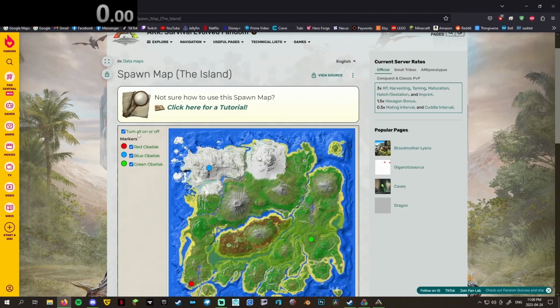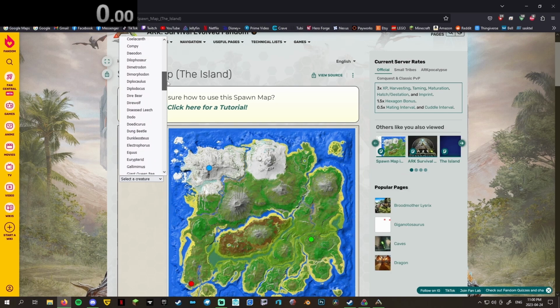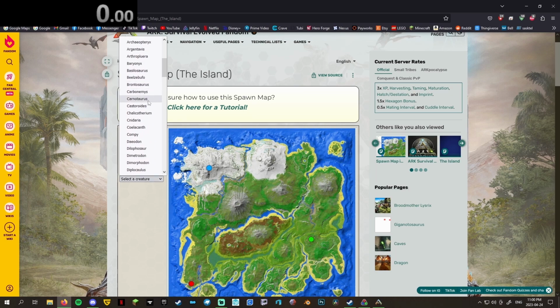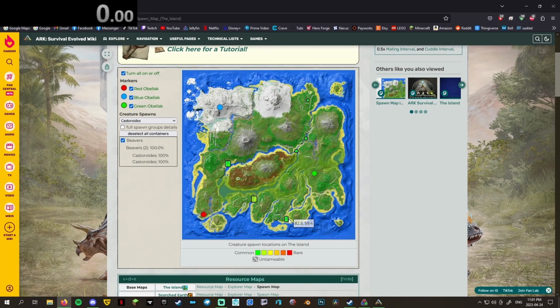Taming a beaver, guys. Okay, so let's see where the beavers spawn on this map. Castoroides right there. Oh, they have very small spawn points. Okay, it's even in the bottom one where the little peninsula is. Right here? No. Or that one right there. That one? Easier to get that one, because spawning in a southern area is really easy. You just run up the thing. Be careful, though. That's all swamp in the middle. Okay, so we're going to go for that one there.